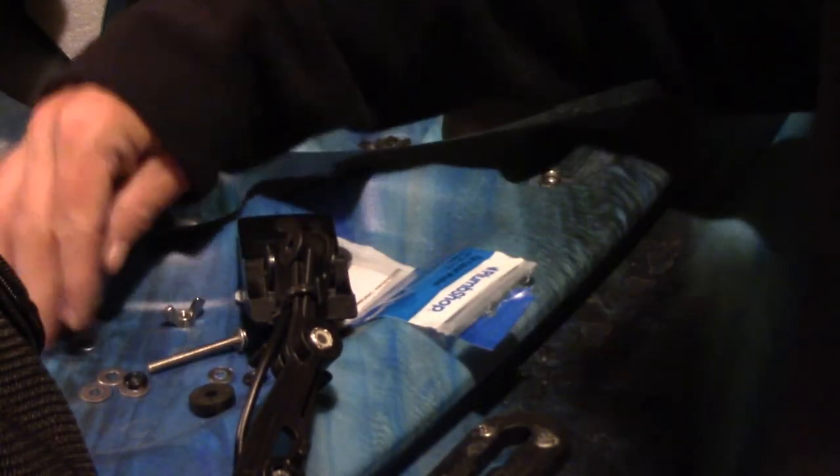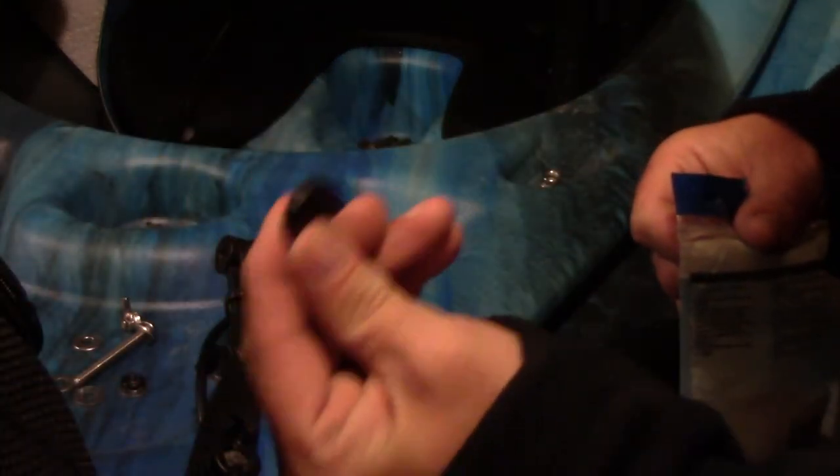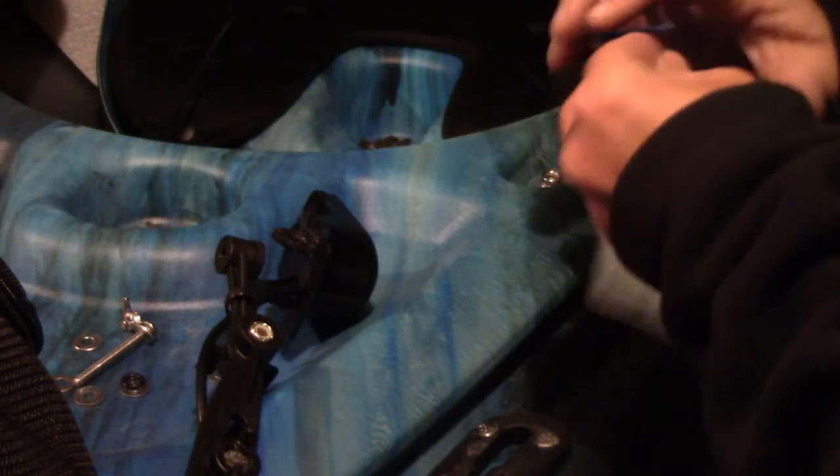As you can see, I had a lot of washers in there. A lot of washers. So this should clean it up quite nicely. These faucet washers, as you can see, they're a nice thick hard rubber. That's what I got. It's only like $2 for the package. You get, I believe, 4 in it. Yep, definitely 4 in it, at least for the package I bought.